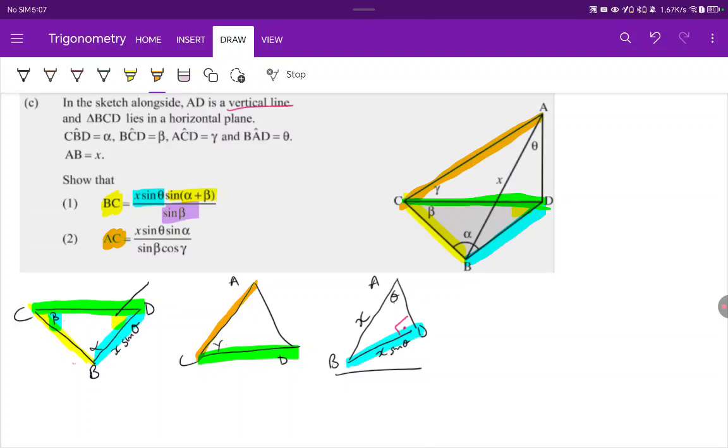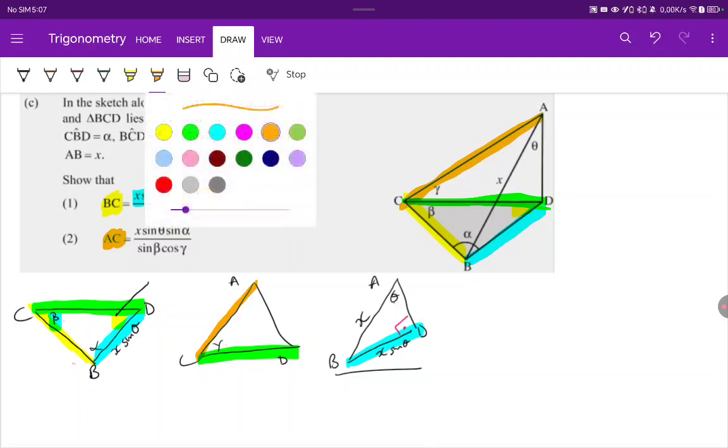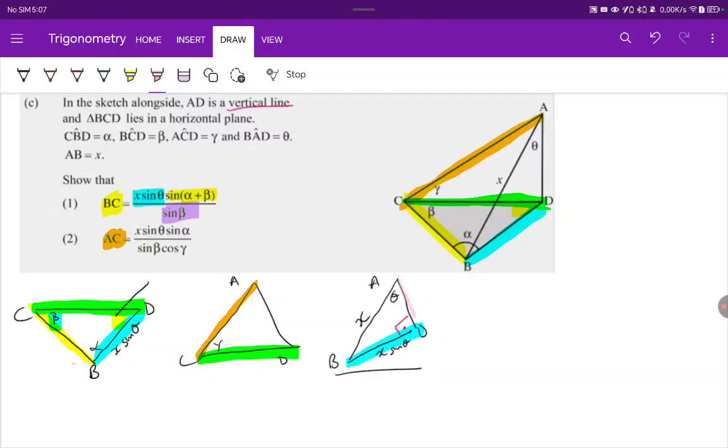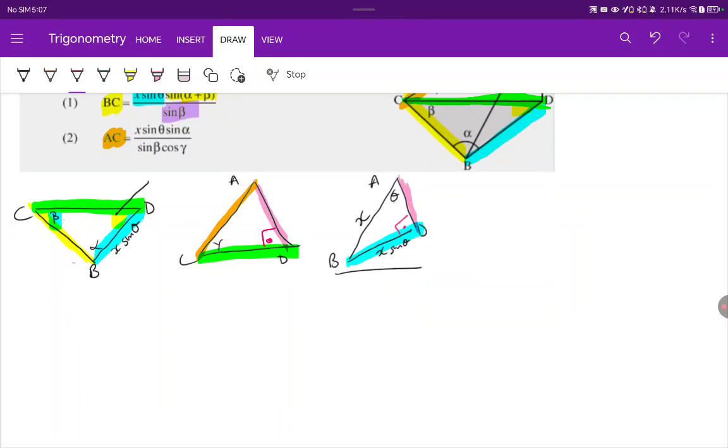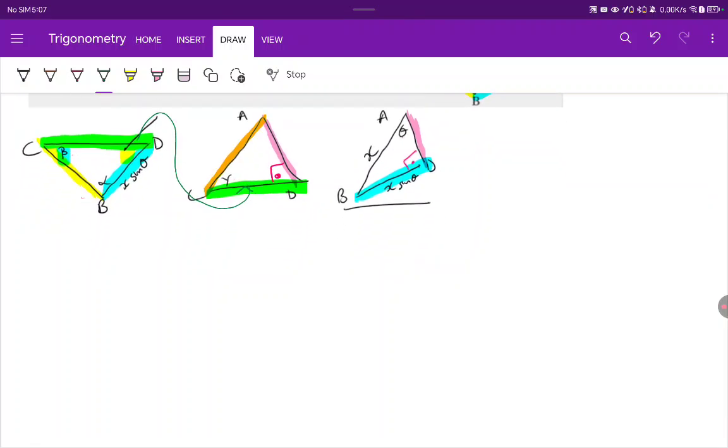Okay, so I noticed that we've got that color already. Let's go with that pink. This AD is the same AD here. And if that's true, then this is 90 degrees. So let's work in our first triangle because I see that the green is repeated here. Let's work out the green, then we've got 90 degrees, we can get Y. We can get orange. So let's do that.